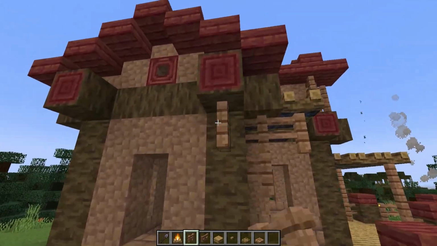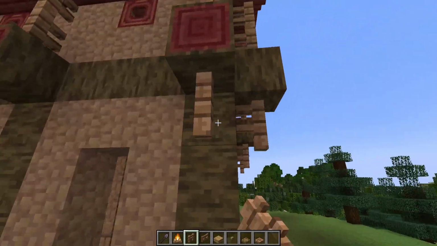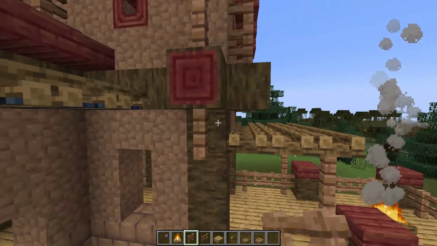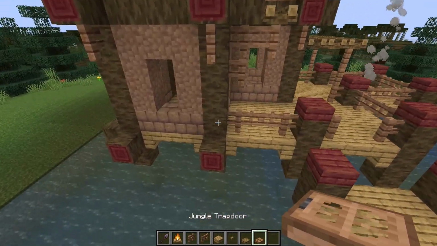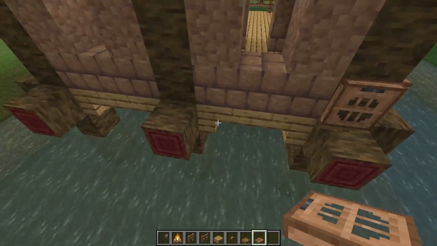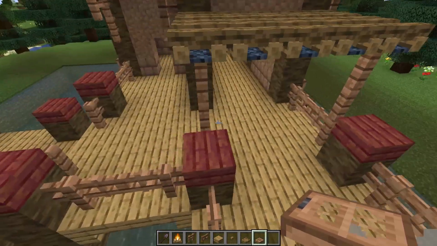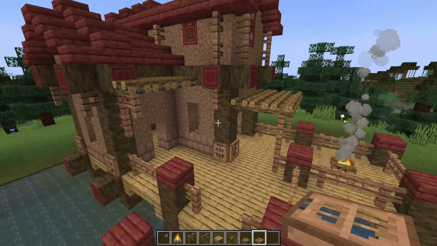I'll also be placing fences underneath each of these logs. I'll skip these ones as I can't place anything underneath there, but I will be placing 1 in here. I'll also be using some jungle trapdoors, and I'm placing these on the bottom of each of the posts. I'll skip this one as I can't place anything there, but I will put some trapdoors here and here.